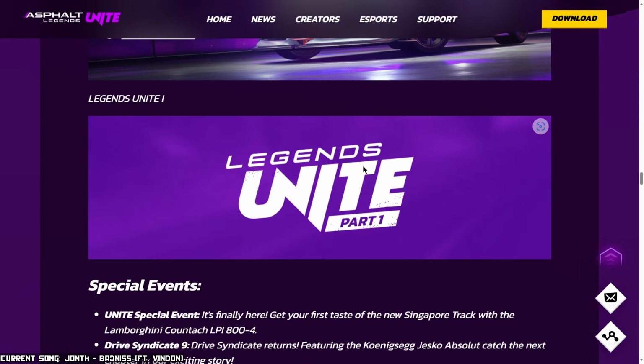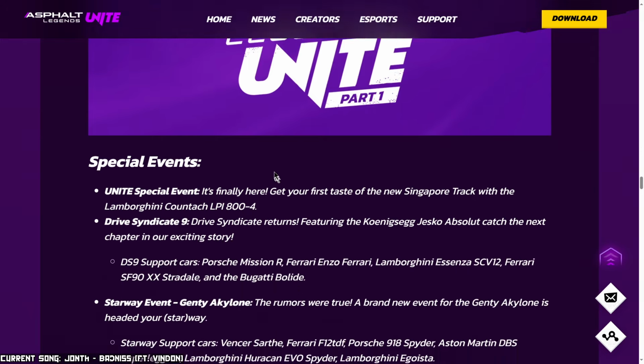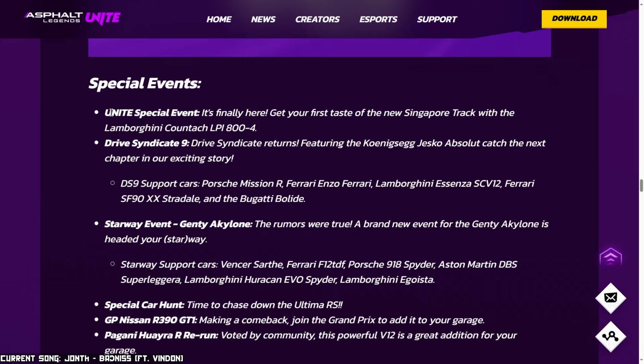Let's move on quickly to the information for all of the events and whatnot. We have the first season, which is going to be Legends Unite. This is the one that is going to greet us when the game releases. And we have for special events, the Unite special event. It's finally here. Get your first taste of the new Singapore track with the Lamborghini Countach LPI 800-4. Again, because it's meant to be now the poster car for the game. So yeah, kind of neat that we're going to have a drive on that beautiful car in this new beautiful track. I don't imagine you're going to get a lot of rewards from that, but hey.